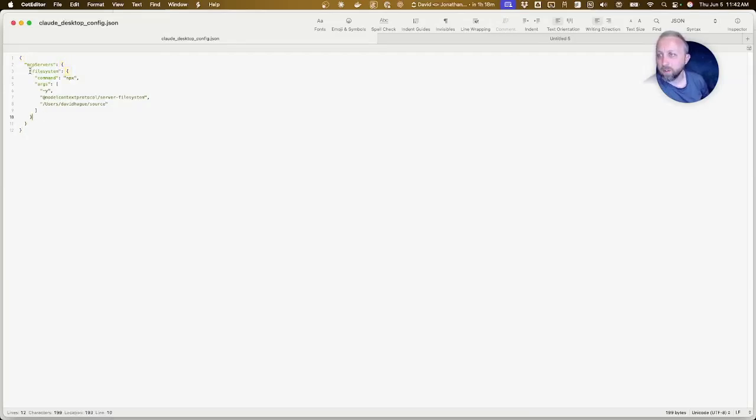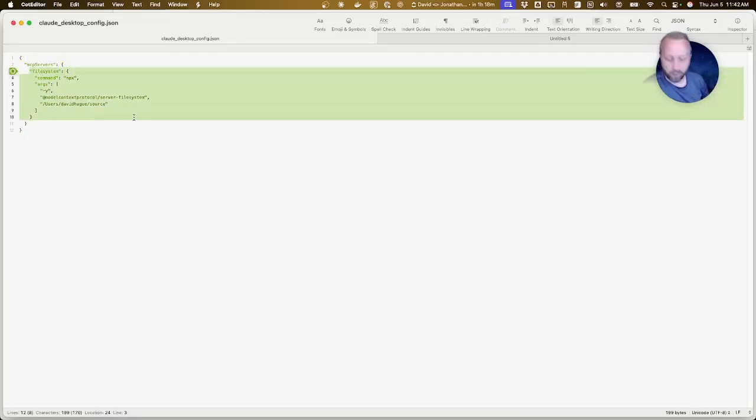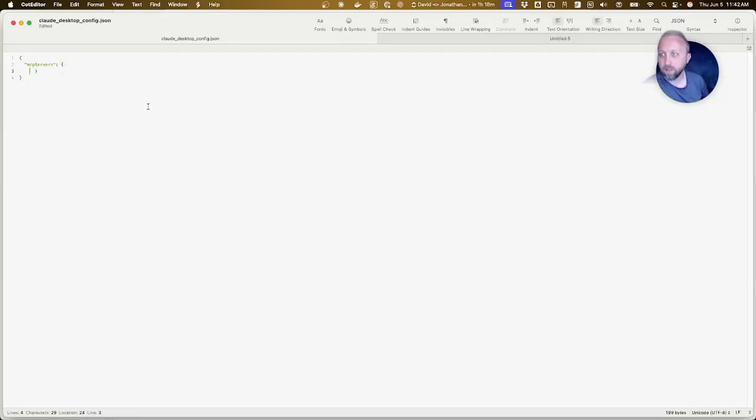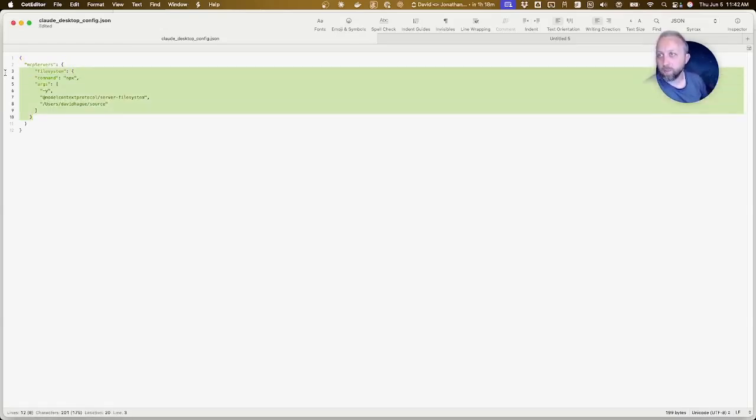So when you first load it up, you'll probably just have something that looks like this, or maybe even this. So it's just very empty. There's this text snippet, which is this little part right here. And what this says is you're going to spin up a node thread using this command npx. So npx, and it's going to run with this argument to go get this package.